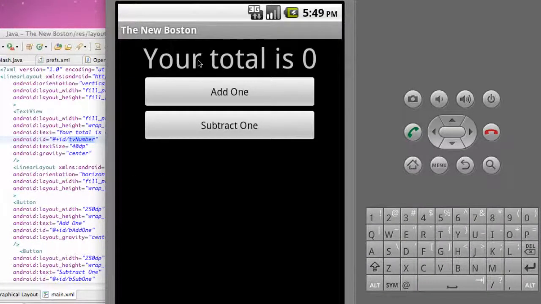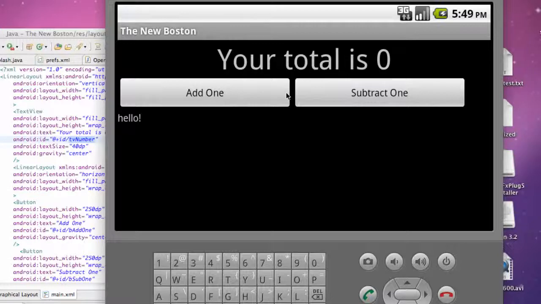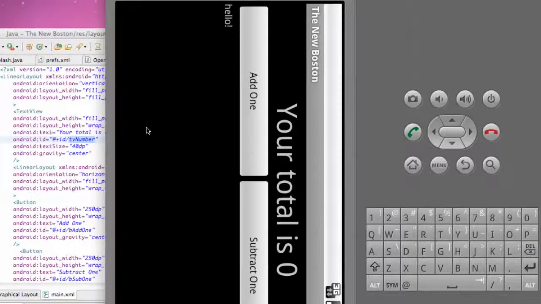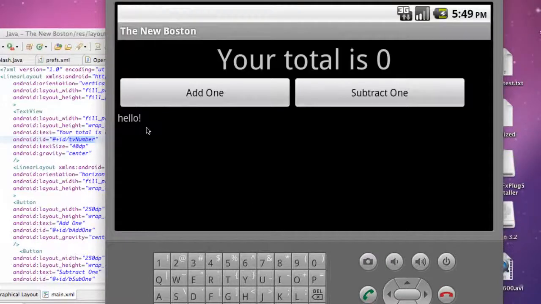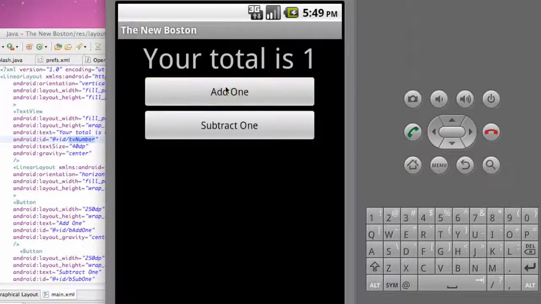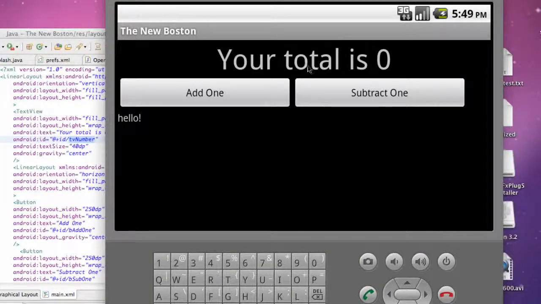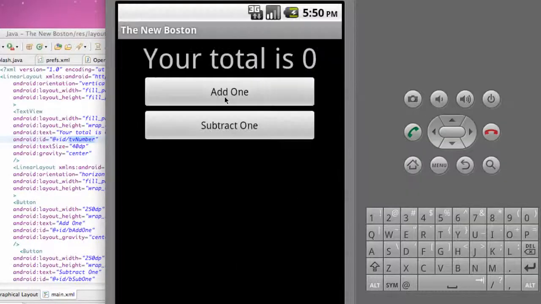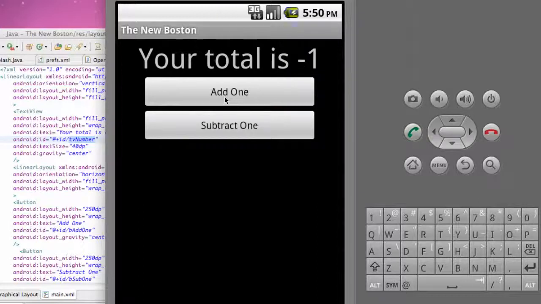And let's start up our starting point activity. Everything works in portrait view. Now let's switch over to landscape view. Again, we get this magical text that only appears in that view, and it goes away once we go over there. And again, all our references are the exact same, so we're going to click this as well. And as you can see, if we add one here, it's at 6 right now, and if we switch it over, it kind of restarts everything. So that's something you guys want to take note of as well, because right now our total is 0 again, even though it was 6, and then we tilt our phone and you're like, crap. But for menus and stuff, it's going to work for you.